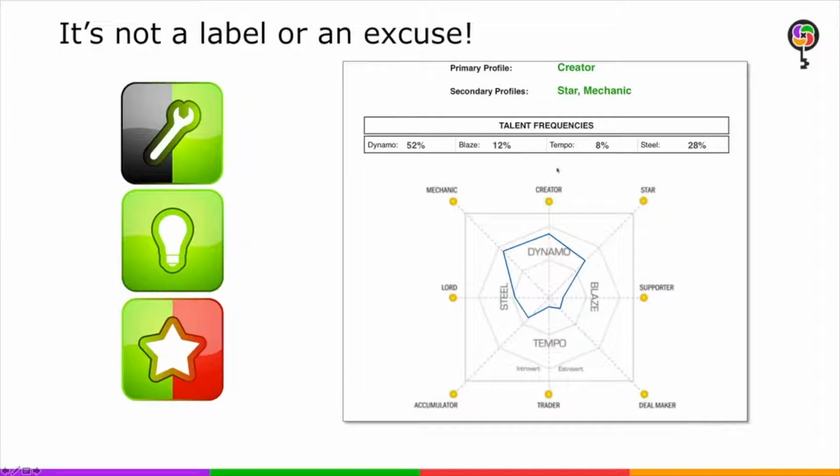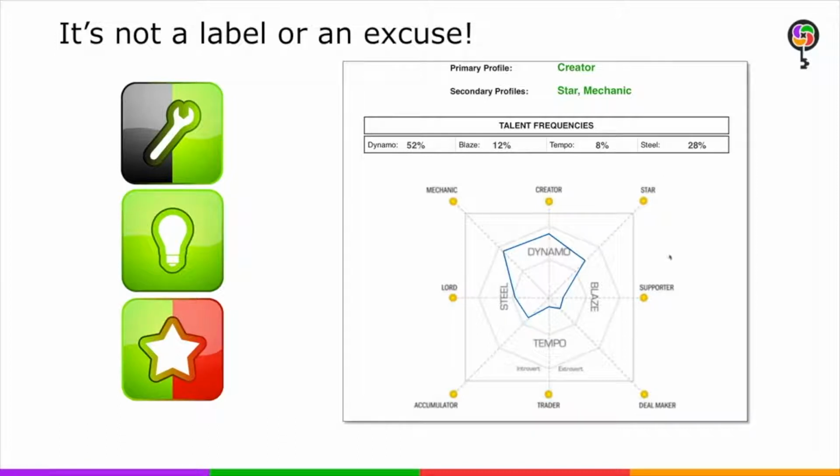Now this particular profile, this star would really drain them if they were moving out, because their blaze energy is only 12. So if this person was trying to get out there and sell their ideas to people, it would really drain their energy quite quickly, and they would find that fatiguing. To go out and do a meeting with lots of people, or to go out and speak in front of a group, they can do it absolutely, but they'd find that quite challenging, quite a stretch.